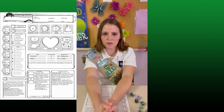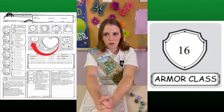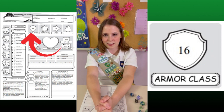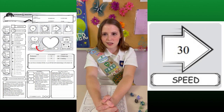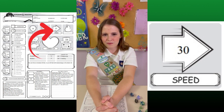We'll go over all of this in more detail in the How to Roll video. These sections over here apply to combat. Armor class is the quality of armor the character wears — if they have better armor, then they're less likely to take damage. Initiative is how quickly they react to combat — if they have a higher initiative, they're more likely to get the first turn. Speed is how quickly they can move across the map during combat, but there aren't really any maps in the Junior kit, so you won't need to use this mechanic.